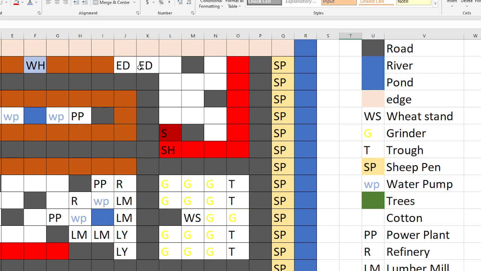So what I would do is redo the roads or whatever, but to start with, I would go ahead and put down a piece of road, put my wheat stand. If you see, I've done a legend where it tells you river and ponds are the blue, that's the water, the edge. The roads are in gray. For me, typically I would have an oil seep right here, but if I didn't have the oil seep, I would just put a lumber yard here.